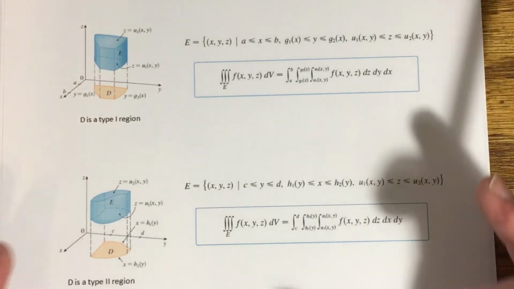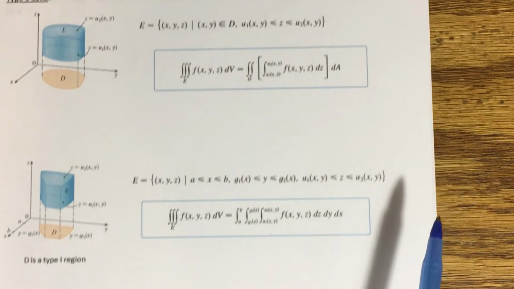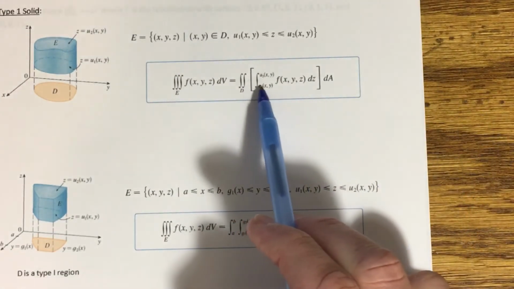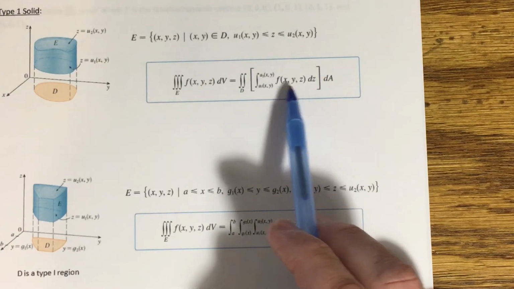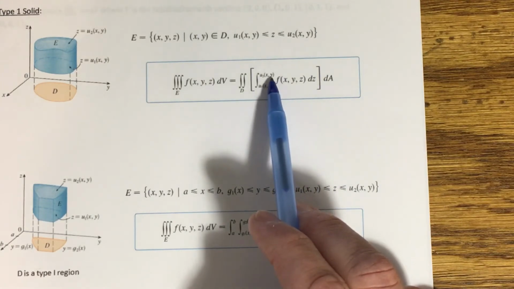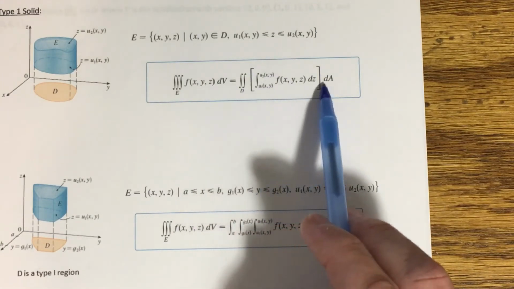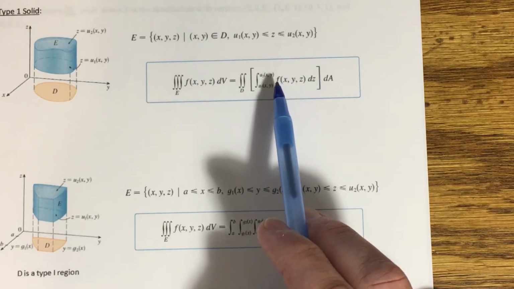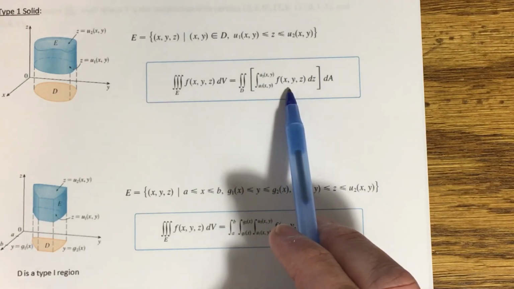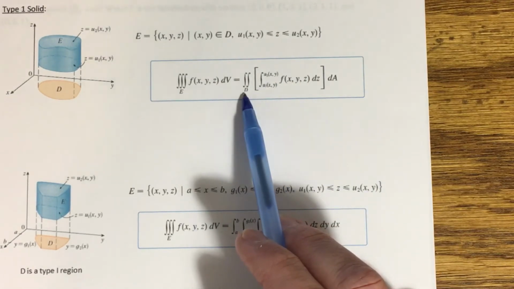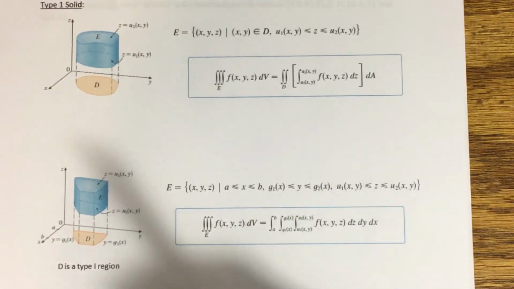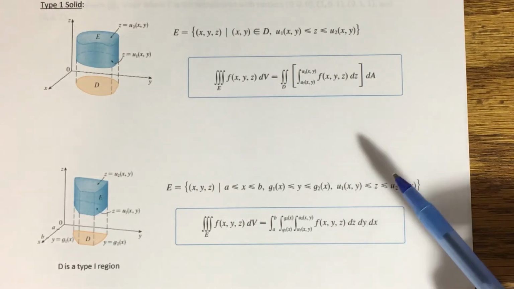But notice the reason we need to do that is because up here, once you've evaluated this integral right here, just that inner integral, and plugged in these limits of integration for your z, the result is going to be a function of only x and y. Once that becomes a function of x and y, now we're looking at a double integral. And we have several techniques now for evaluating double integrals.